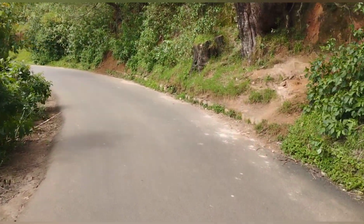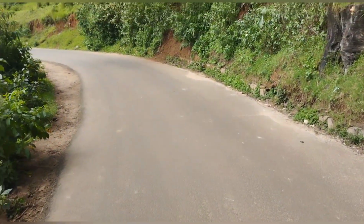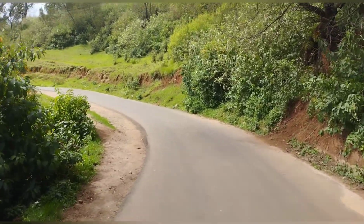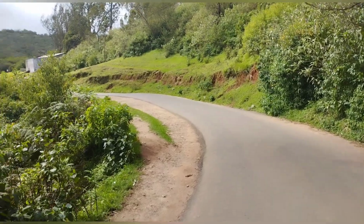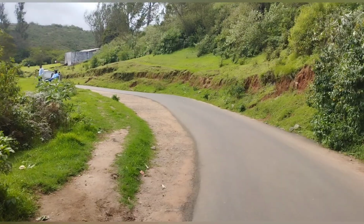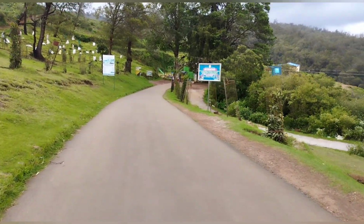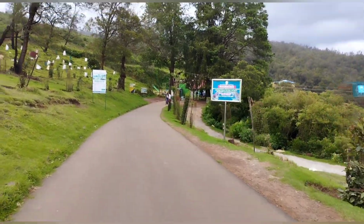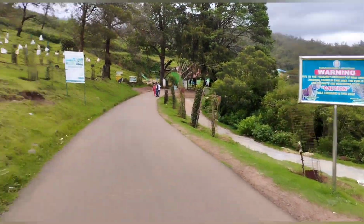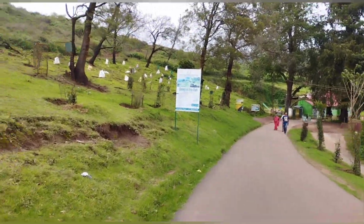It started drizzling, so we had to wait for a couple of minutes and then we are again on our way to see the falls. People who are returning from the falls are saying that there is not much water in the waterfalls, but it's a rainy season now, so I was expecting much water here, but they are saying it's almost dry. So let's see, we'll go and check it out for ourselves. The walk and the ambience is really beautiful. But I wish we could see the Pykara waterfalls with lots of water as we usually expect from a waterfalls.